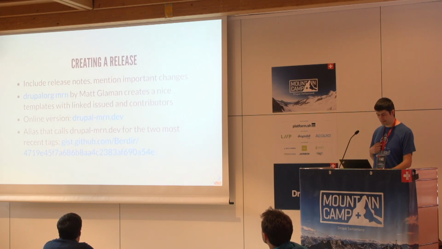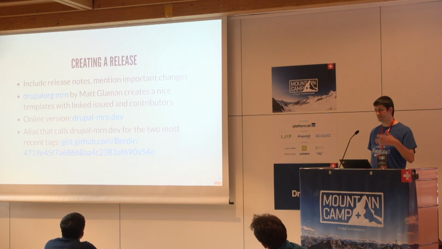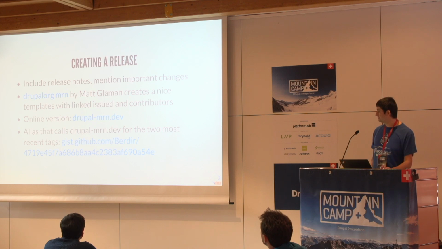And then, second last slide. When you do a release, include release notes. It really helps other people understand what changed in the release. They can look up what changed. There are some nice tools for this. There's the Drupal.org CLI with the changelog command. This creates a default template that lists all the issues, contributors, and so on. There's also a website that can do the same.